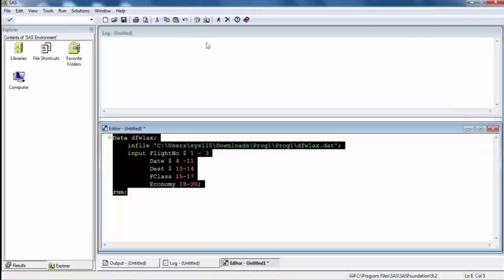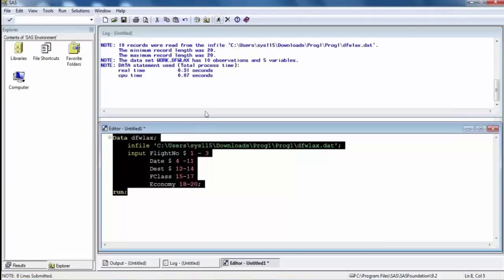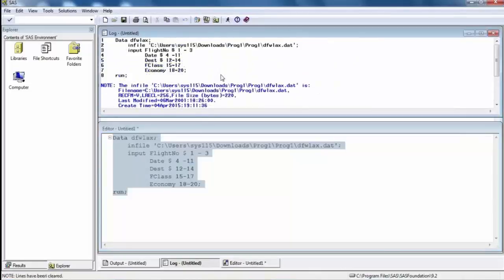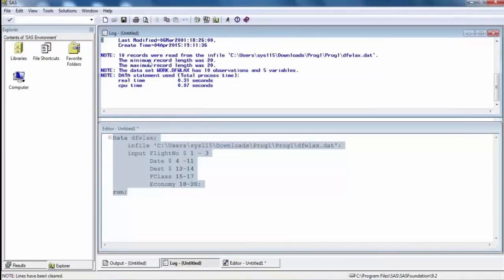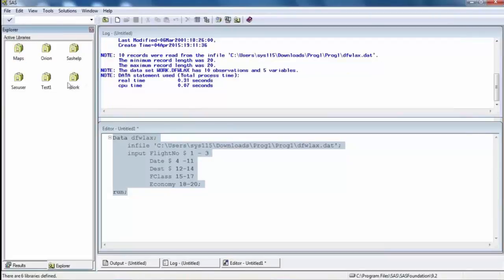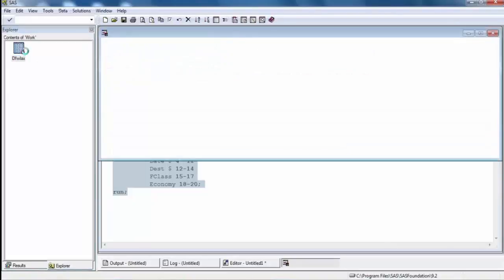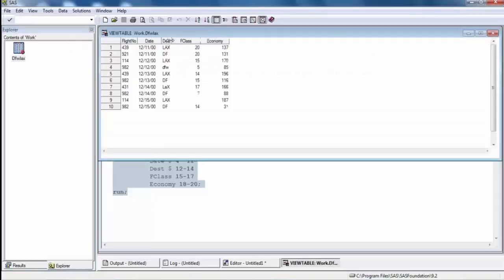When I run this program, my DFWX dataset is created without any error. You can see 10 records were read from this location, and 10 observations were created inside the work.dfwx dataset with 5 variables. When I go inside DFWX, I can see the dataset I just created.